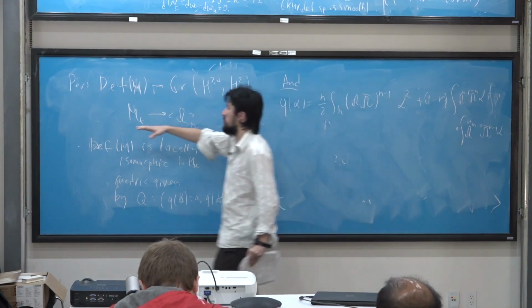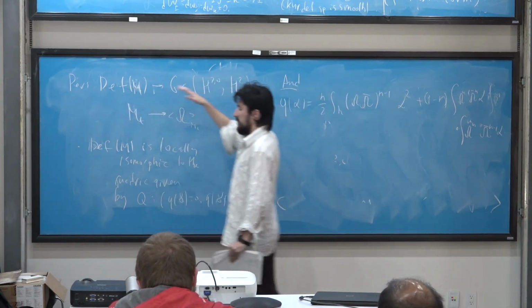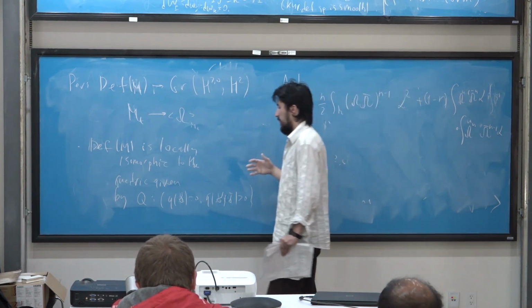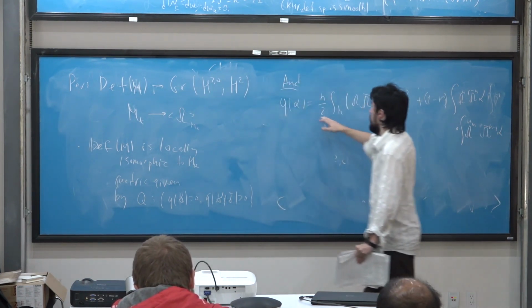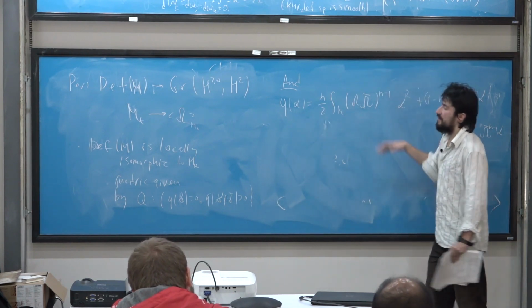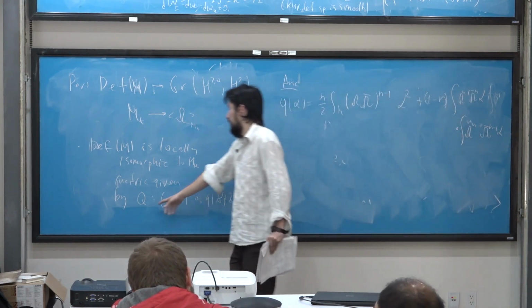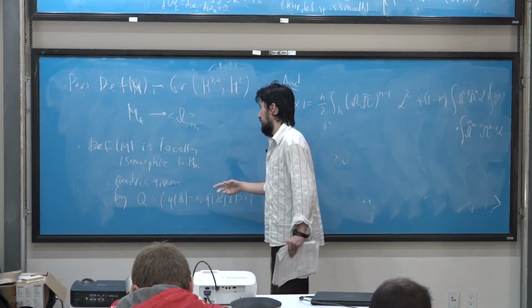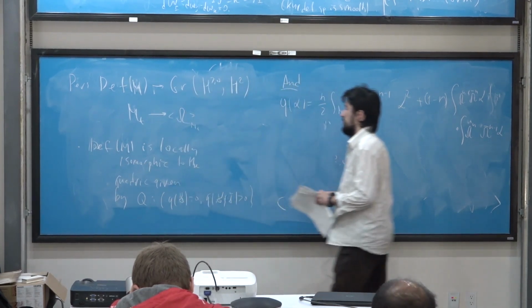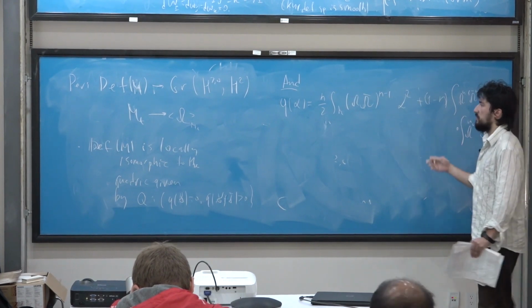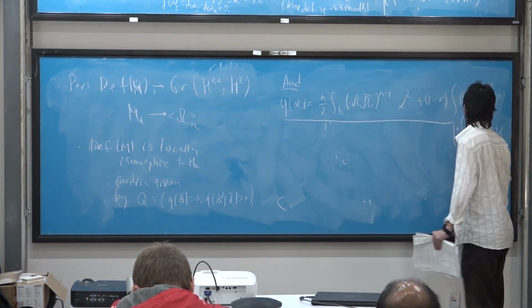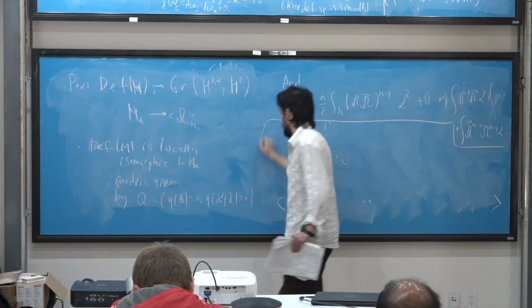Okay, so it's kind of easy to check. The statement is the following. We have this period map. First of all, it's an immersion. Then we can check that if we define the form Q in this way, then indeed the image of this deformation space is this quadric, and then we have this local isomorphism. And this is classic stuff for hyperkählers. So today, like I promised, I will talk about non-Kähler stuff.